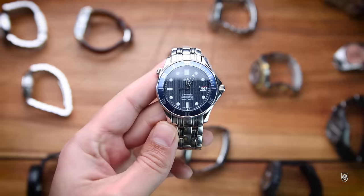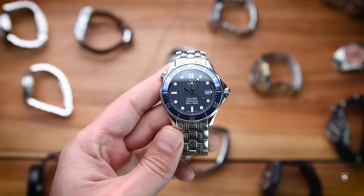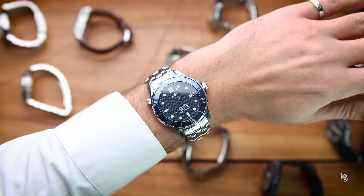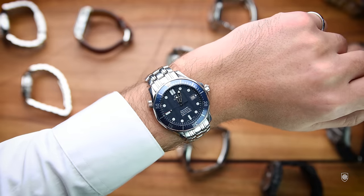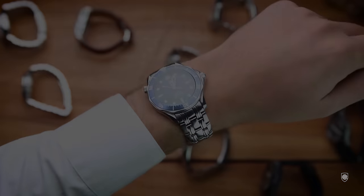This was Bond's watch worn in two movies — the 2531 automatic Omega Seamaster 300M. But this is not only representative because it was worn by James Bond. It was the pioneer of the new Seamaster line with a helium escape valve, skeletonized hands, and waves on the twisted lugs. In my view it is a crucial piece in modern horology and a keeper, because they've become pretty collectible and hard to find at good prices nowadays.